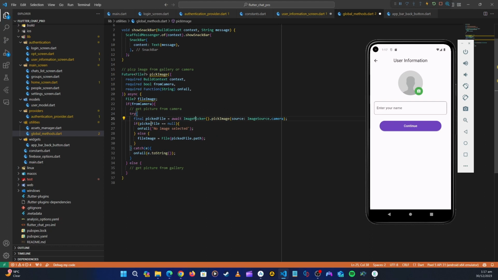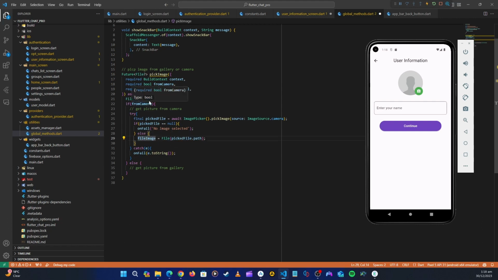Great. And then if the picked file is null, we are going to return this error message, no picked image. And in the else we return that we have picked the image, which is also correct.